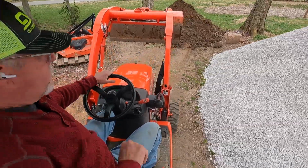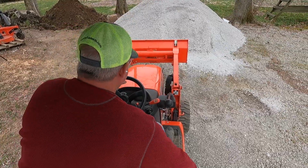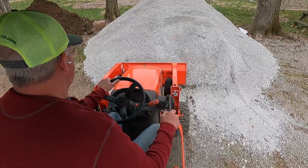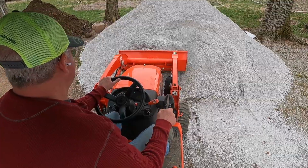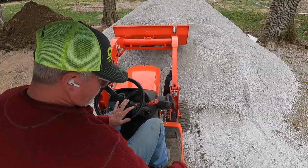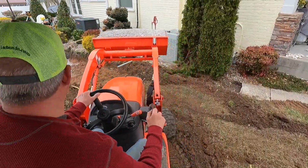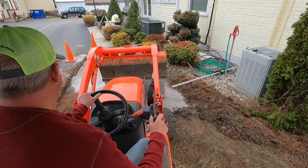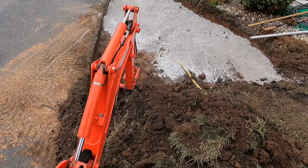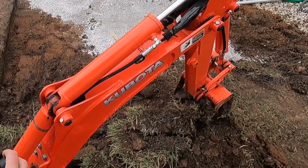I'm going to have a really good pile of dirt right here one day when I need dirt. Now here I'm going to get a load of gravel and take it back. I would periodically do this. I was just putting some gravel in the bottom so I wouldn't have a pond and mud when it came a rain. Now I really don't know the height that the paving company's going to want it at, so I'm just putting a little bit in there and raking it out. Here I'm pushing my dirt pile over.